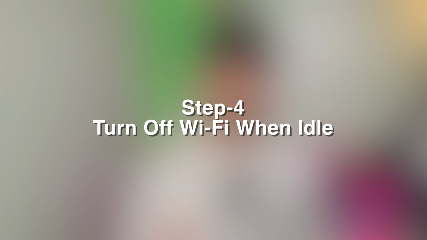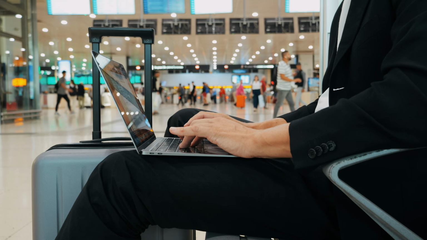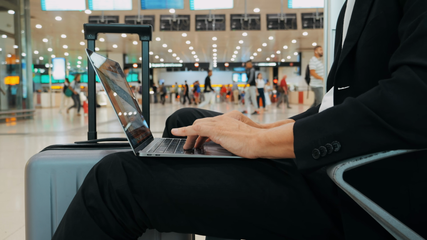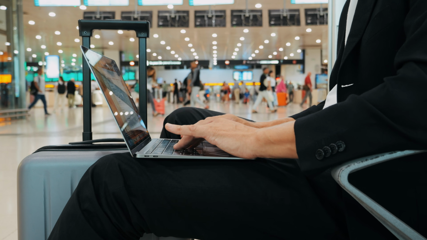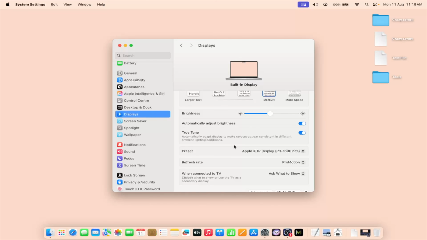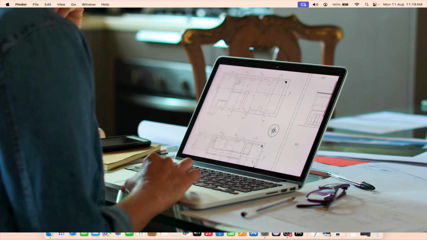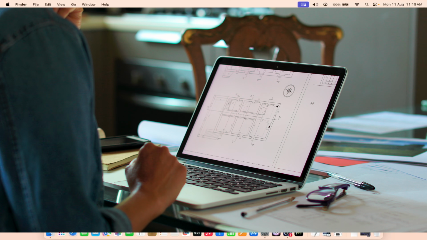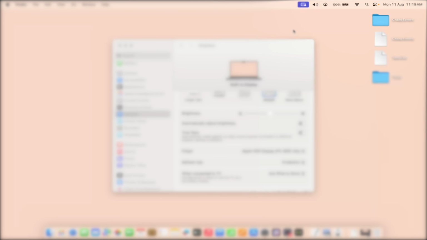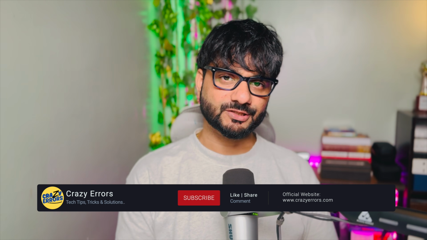Step 4. Turn off Wi-Fi when not in use, especially if you're traveling and not connected to any Wi-Fi. Just disable the Wi-Fi radio. It is a quite underrated but effective tweak you can apply from time to time on your MacBook. Even when you're not using it actively, Wi-Fi stays busy, performing background scans, handshakes, and network pings. So if you're watching some offline content, doing some offline document editing, or maybe video editing, go ahead and turn it off from the menu bar. This reduces energy use from the wireless chipset and also improves focus.